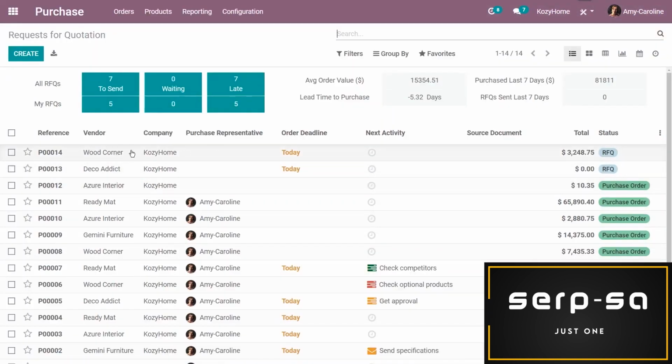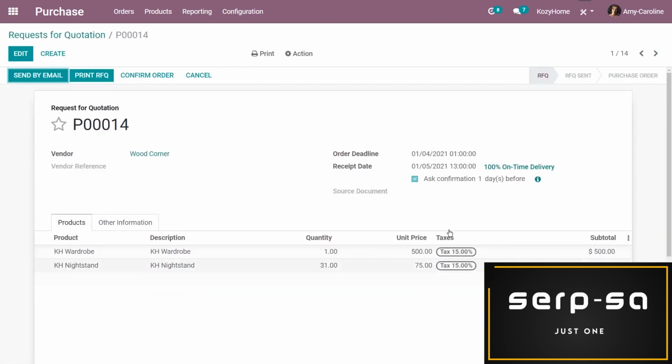All right, and we have that purchase order. So I'm going to go ahead and select this. And it has both of the items that I just ordered as they have the same vendor. And it is a request for quotation rather than a confirmed purchase order. Now, to automate the orders, you will need a vendor set on the product, but we'll talk about the configuration a little bit later after the flow.